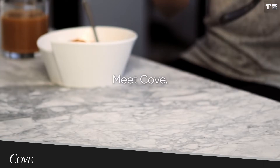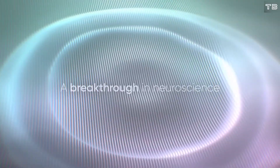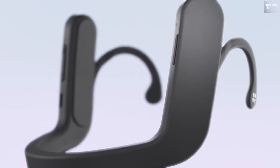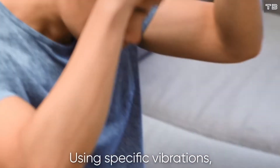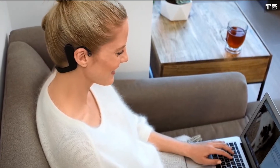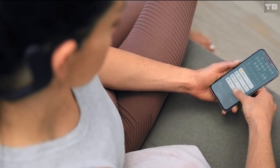At number 8 is Cove — a wearable device that applies gentle, silent vibrations just behind your ear, on the mastoid and temporal bones. The specific frequency of vibration is designed to stimulate sensitive nerve endings to activate a deep part of your brain involved in stress modulation. Its insular cortex aids emotional regulation and with consistent effective touch inputs can be trained to be more resilient to stress. The goal is to reduce anxiety and stress, leading to more blissful sleep. The Cove device comes with a companion app to view session history, check stats and streaks, and keep a progress journal.